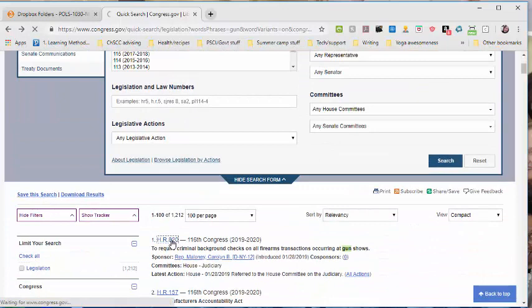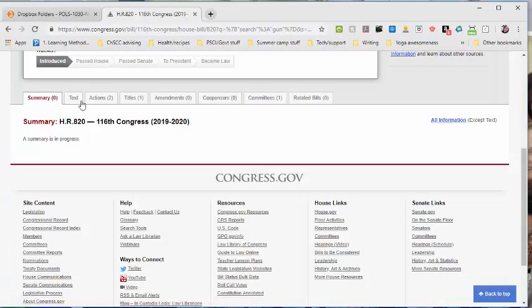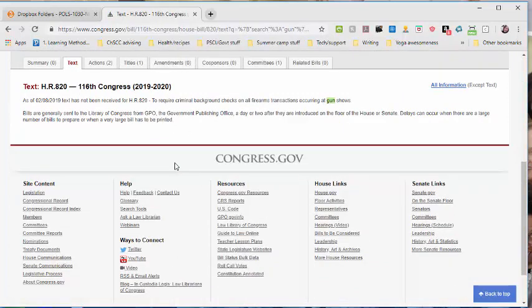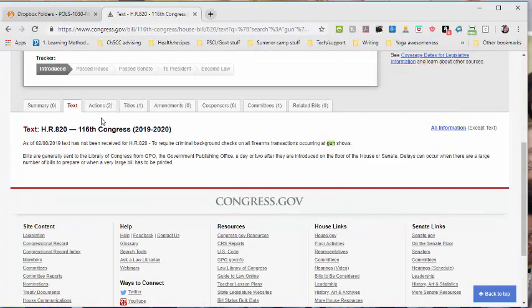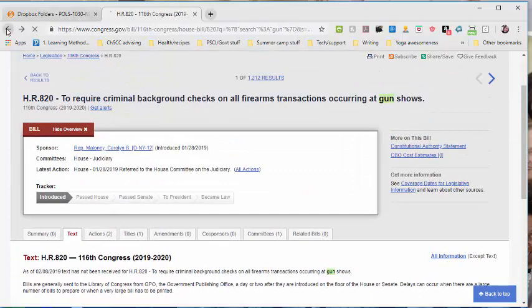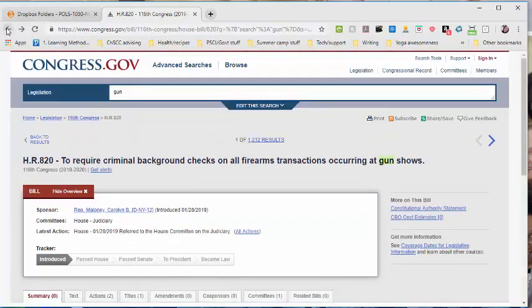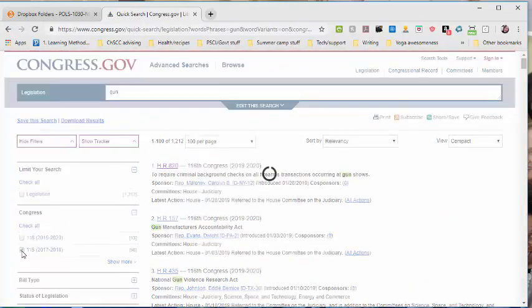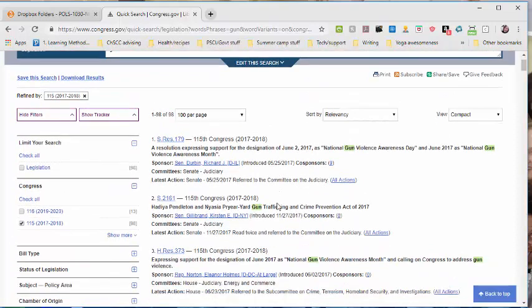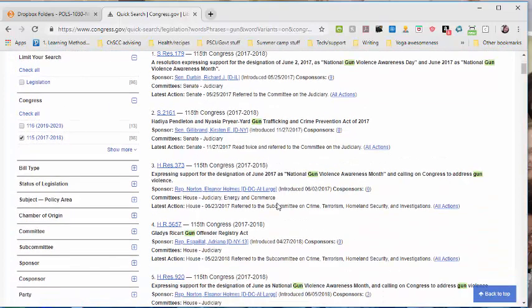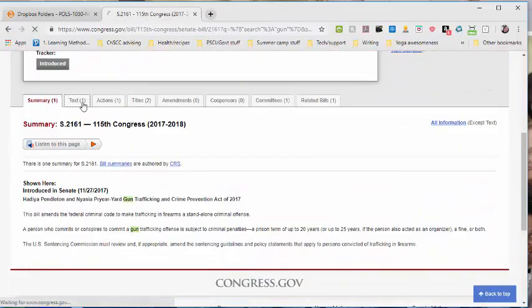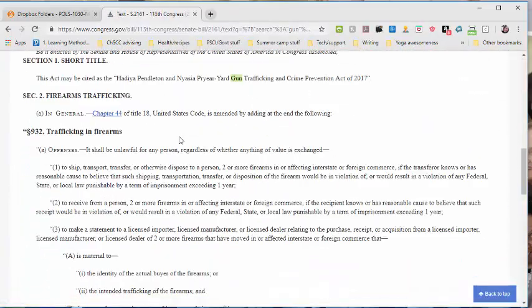I'm going to go to this require criminal background checks. Let's take a look at the text of this one. Oh, this one doesn't have text yet. This is what happens when we look for bills in the current Congress. I'm just looking for something that's longer.